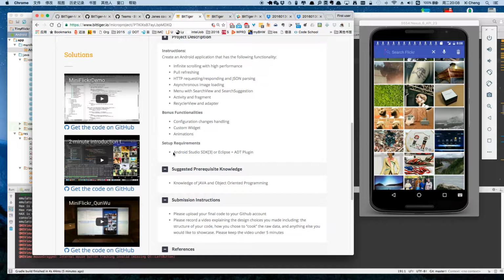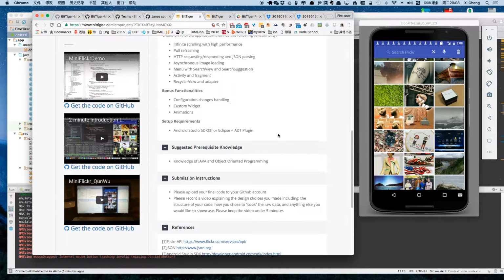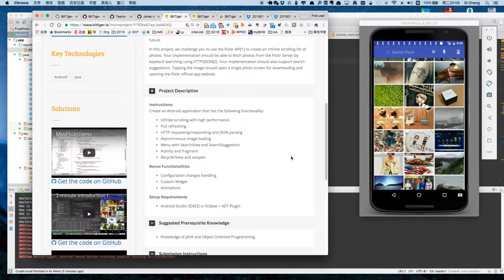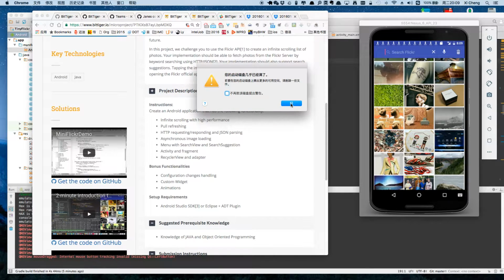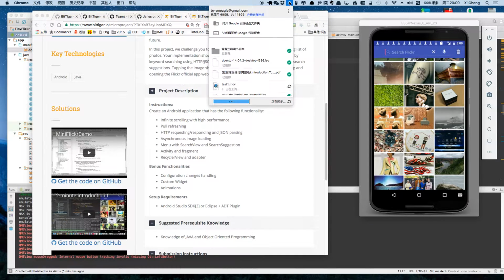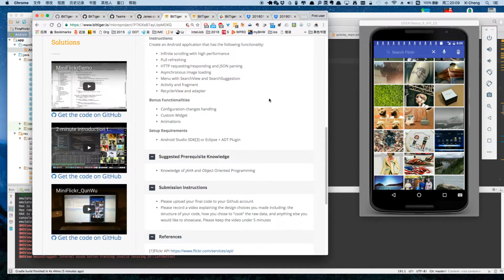You need to know how to build up your Android Studio project from scratch. Of course, you need to know how to cooperate with people, especially in a team like ours from China, Germany, and the US. This is an international team.